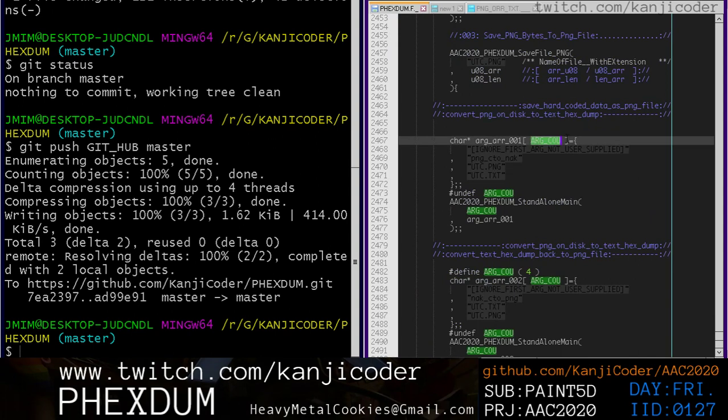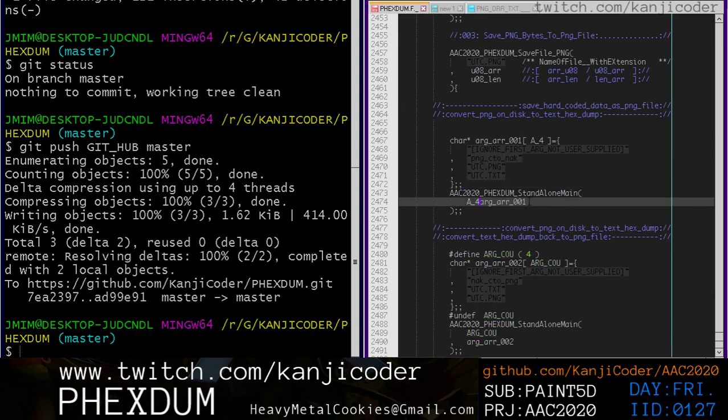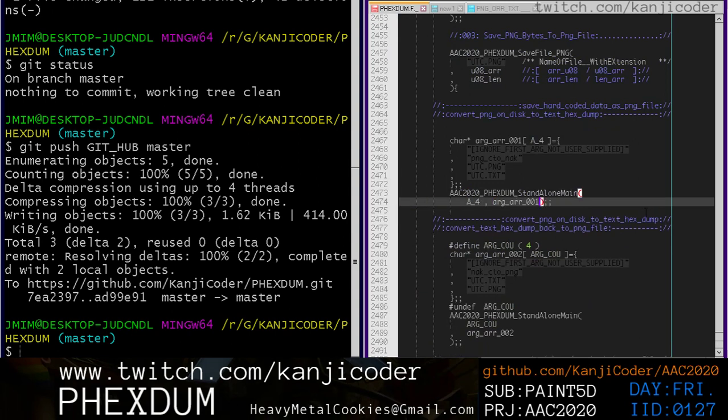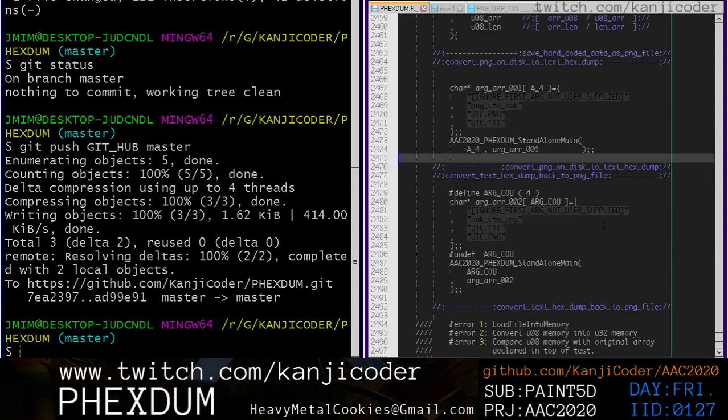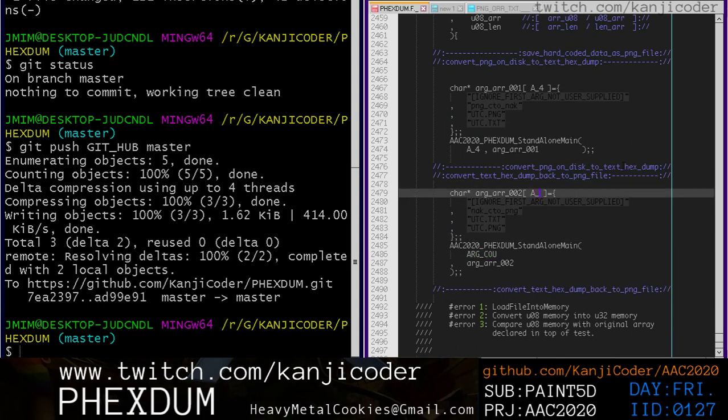And then over here, anywhere we see arg count, we can just go A4, right? There's 4 arguments. We can get rid of this thing here. We can just put this here, A4, and then we have this argument array. So A4, and then argument array. And we can just make this a little bit terser, right? We can just be like, there's our thing. A4 argument array number 1. And then right here, we can get rid of this nonsense here, and then we can say, hey, this thing is going to be A4. This thing is going to be A4.